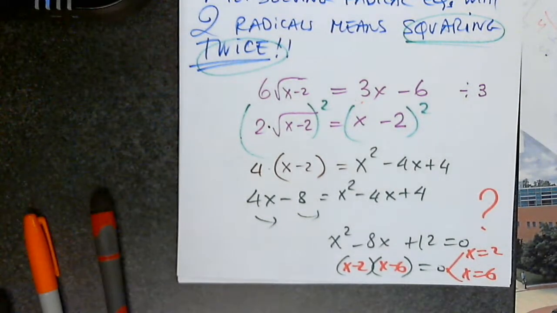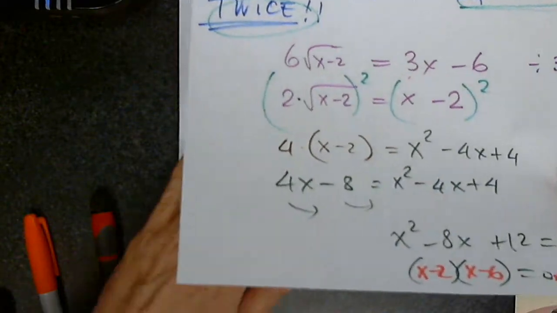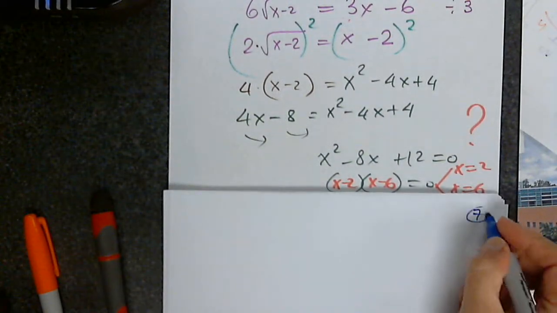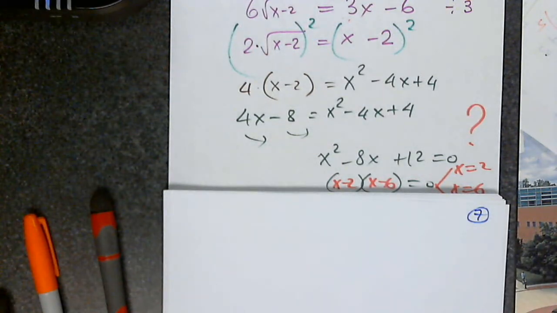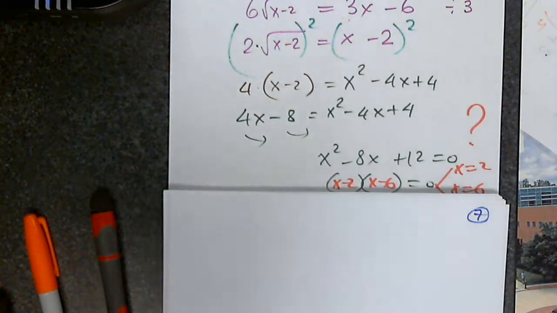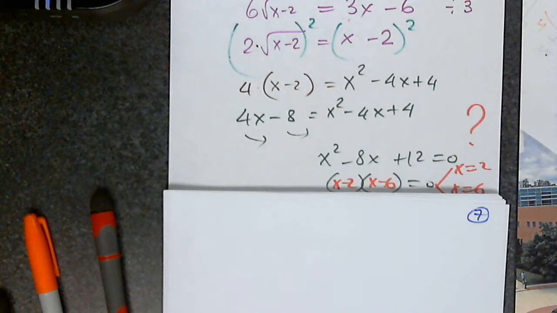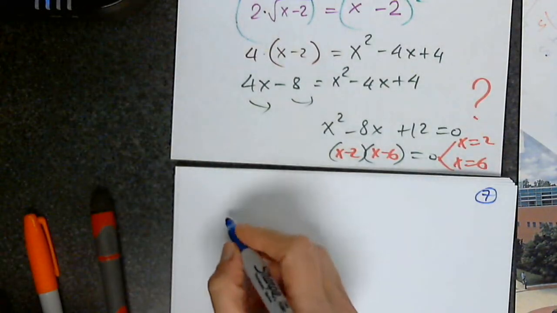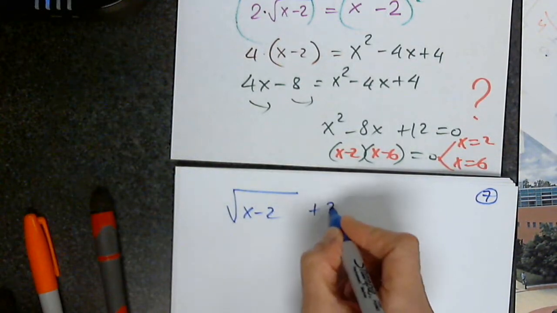Do these work? I have no clue. Maybe. One may work, both may work, or none. It's very possible. A radical equation doesn't have to have solutions. Let me just check the time here in my video. Oh, 27. Let's go. Okay, so I go back to the original problem, which is this.